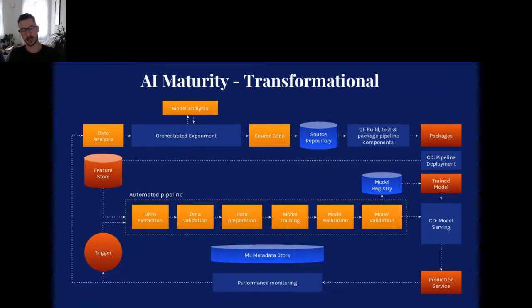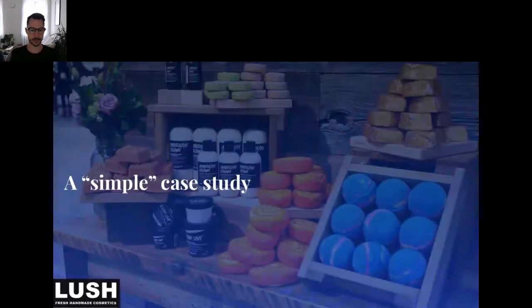So now I want to take a step back and bring back to mind this tactical view of achieving some basic level of machine learning operations. And I want to put this into context of a real case study. So I want to talk about a simple case study, and that's been a project we've done for Lush Cosmetics. In case you're not familiar with Lush Cosmetics, they're a global cosmetics retailer, and they are probably most famously known for their bath bombs that you see on the background here. So they make many cosmetics products. They're all handmade and sell them in stores across the world.